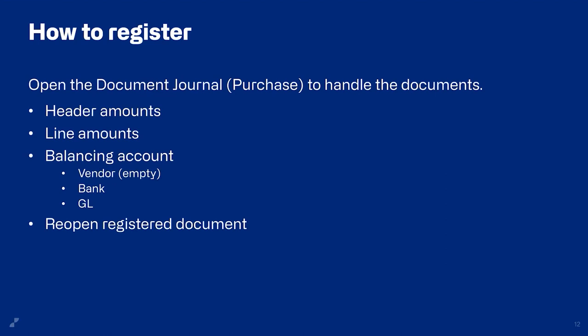We can also, as we know from the purchase invoice and credit memo cards, reopen registered documents. So if you create a set of journal lines and you have second thoughts, go back to the invoice in the registered document in the document journal and reopen the invoice, and everything will be deleted from the purchase journal and returned to the document journal, the document capture ready to register page.